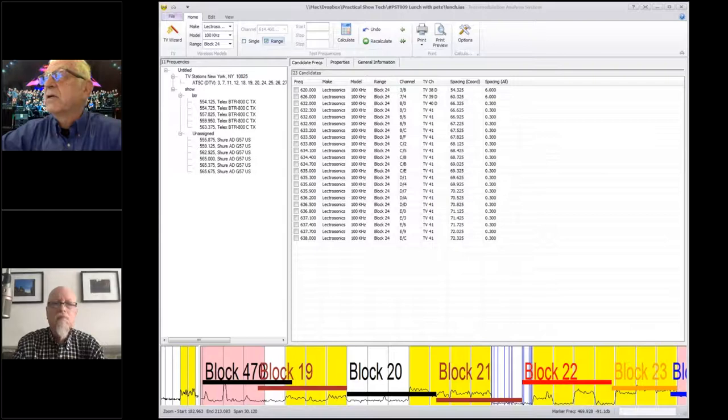I figure if I'm doing a free list of frequency scans, the people using it have to fix it themselves, because it's a lot of work doing that. Typically, it'll take me 2 or 3 minutes per frequency per city to enter that stuff in the database. I've gotten a lot of different channels now. I forget how many I have in there, but 1,600 frequencies, only 42 of which are recent.